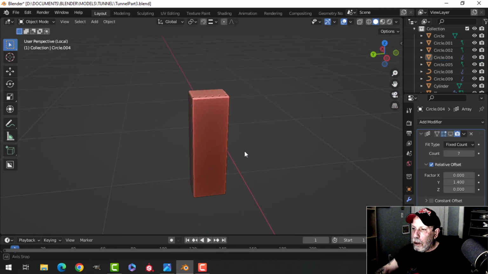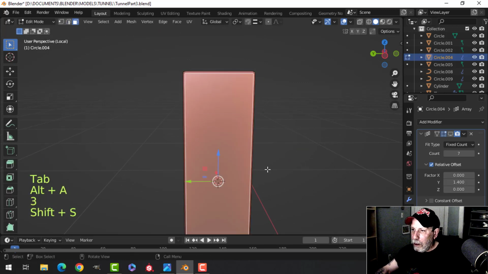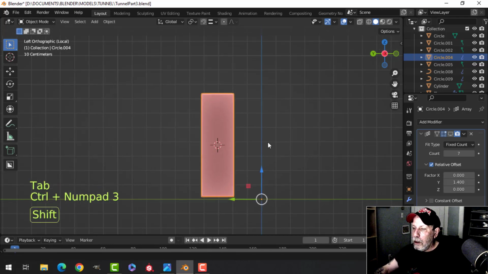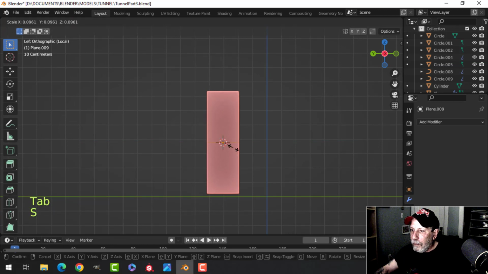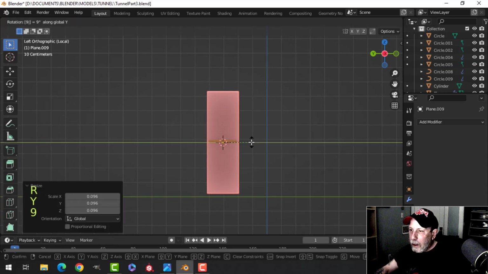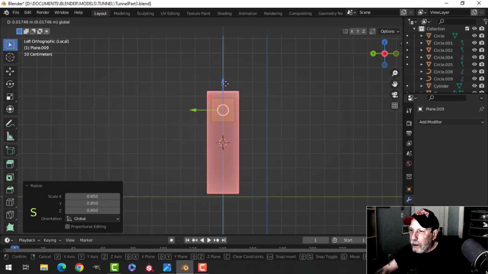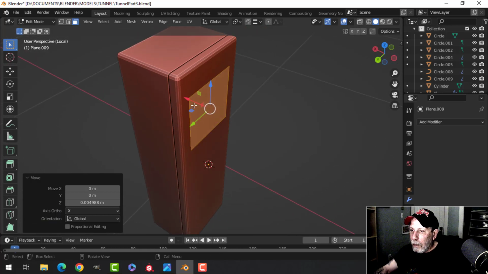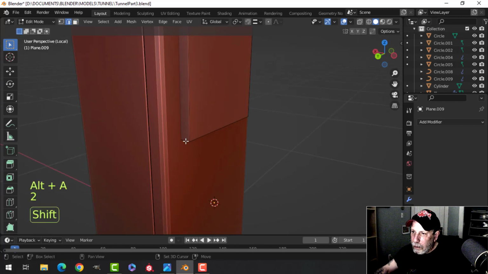Okay, and then we're going to do a couple of booleans on this thing. So I might as well bring my 3D cursor to there, and I will look. Control 3, I think, is the side I want. I'm going to bring in a plane. Rotate Y 90. And we're going to make like a sort of a hole there. That's going to be fine, something like that. I'm going to just extrude it back, flip that, and I'm going to round the corners.